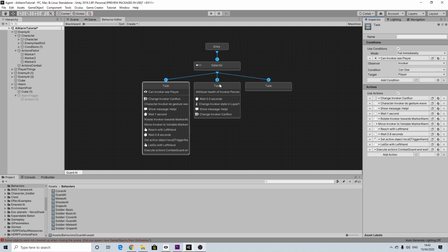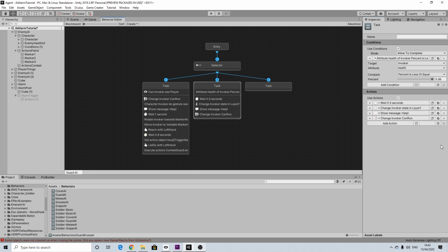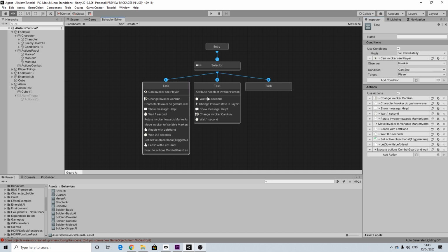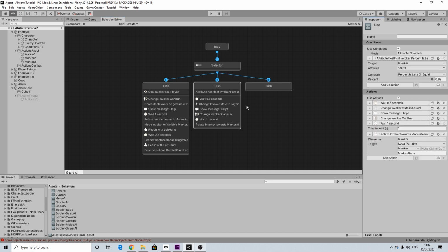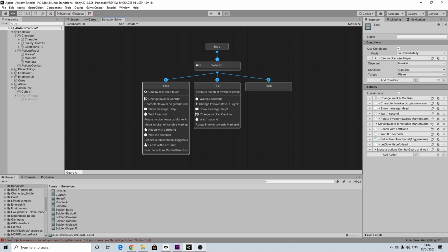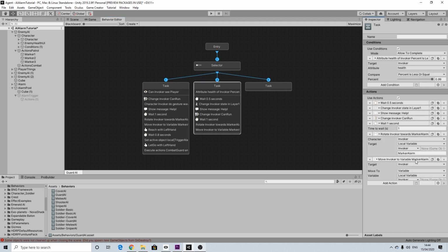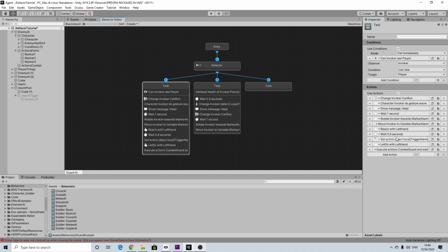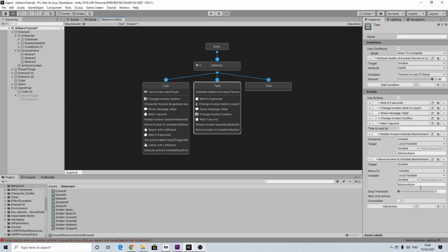Let me make all of this small, where we'll start by literally copying the wait. He will rotate, he will move, he will reach out.